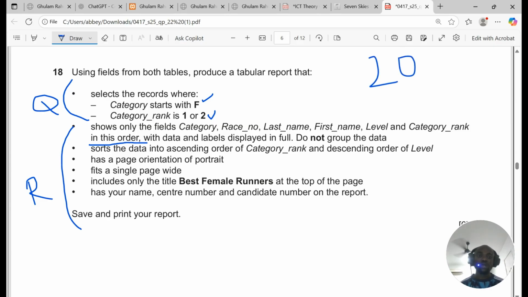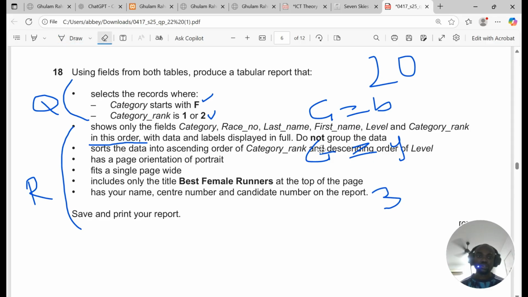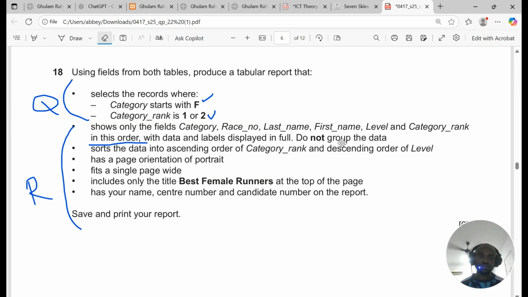Okay, what about how many students in this class are boys and also wearing glasses? Which means the gender is equal to B, and wearing glasses is equal to yes. Maybe we might have only 3 students. That's what we call a query. So before you create your report, the first thing you need to do is create a query. Please pay attention to that.